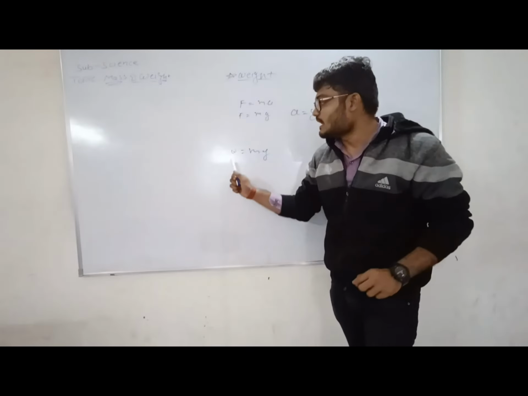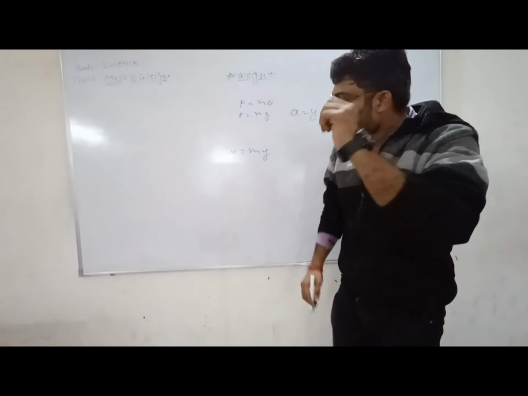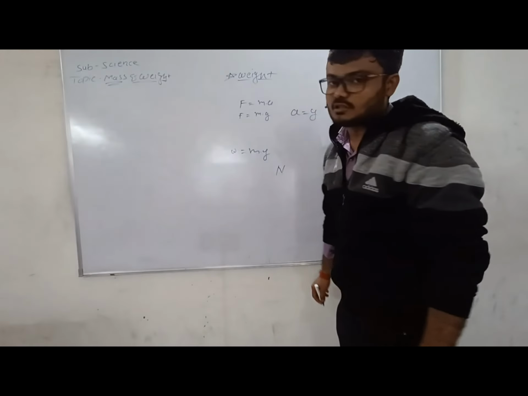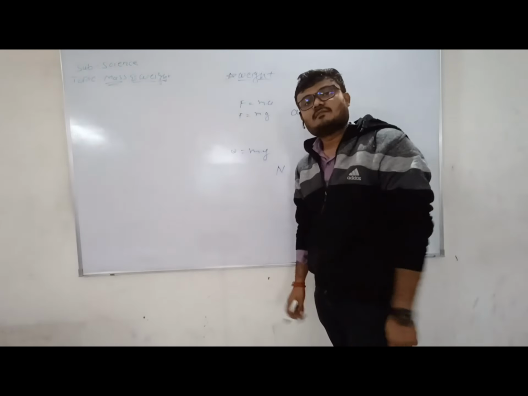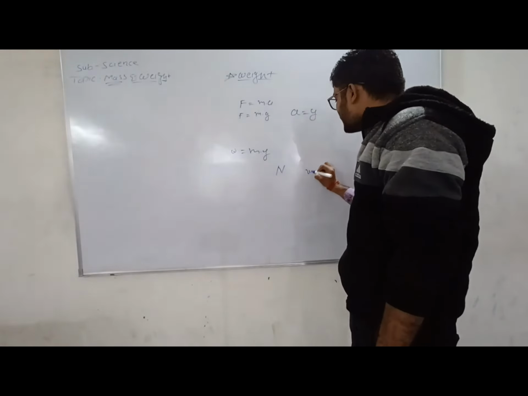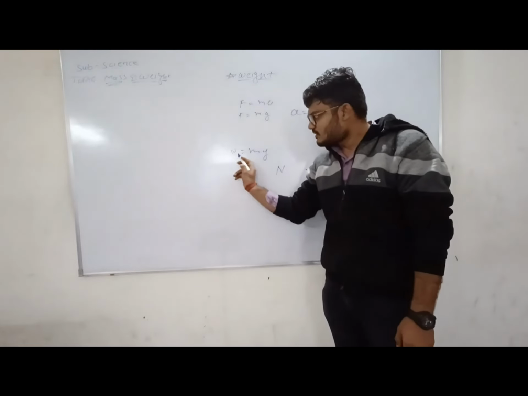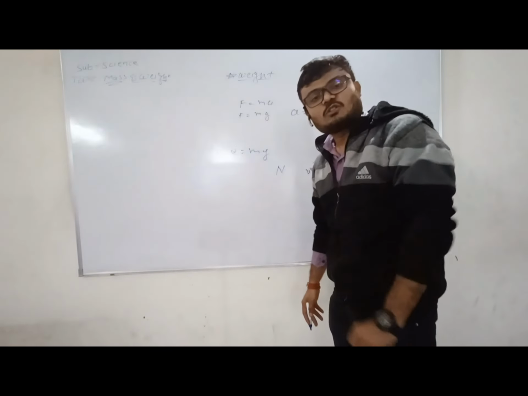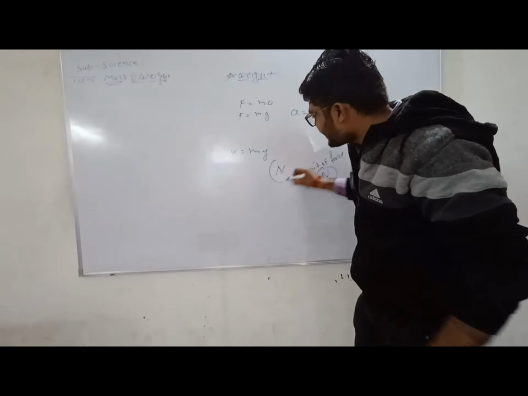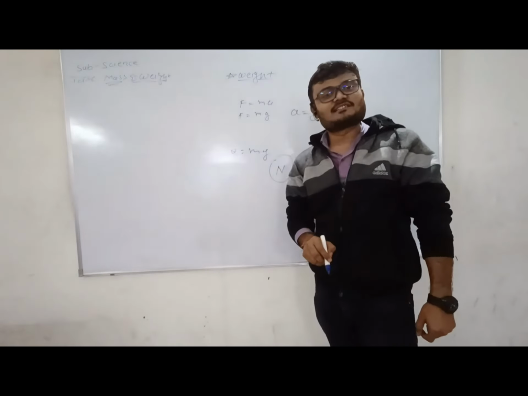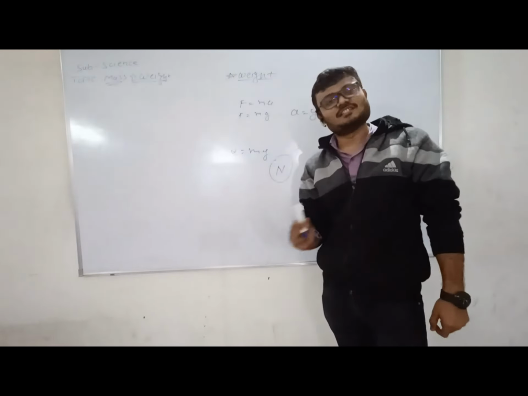Now let's talk about the unit of weight. The unit of weight is also taken as Newton. Why? In chapter number 8 we have studied that the unit of force is N, यानी कि Newton. Then what is weight? Weight is also the force that is applied by earth on any object. That is why we can take the unit of weight as Newton, right?